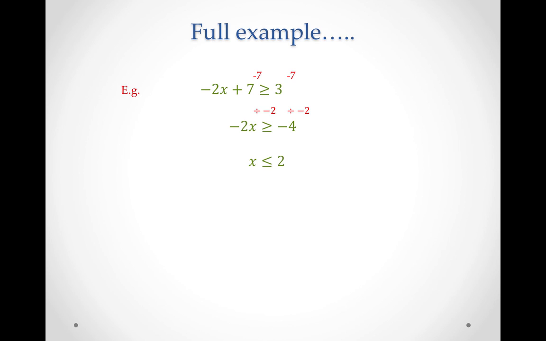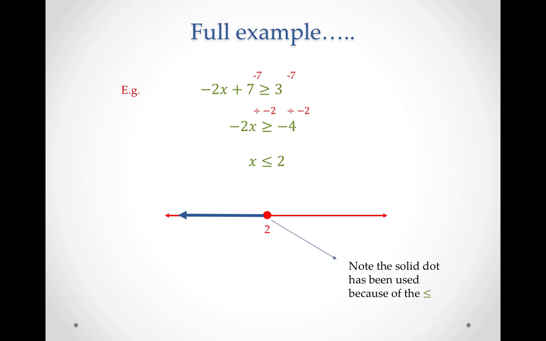Now you must also do a graph solution. So draw your number line. Mark in your solution, which is 2, and note that I have actually marked in a solid dot because I had a less than or equal to symbol, not just a less than symbol. Now, with a nice bold line, mark in all the solutions graphically that are less than 2. So that would be all solutions that move to the left. Once again, just quickly always note that the solid dot has been used because we had a less than or equal to symbol.